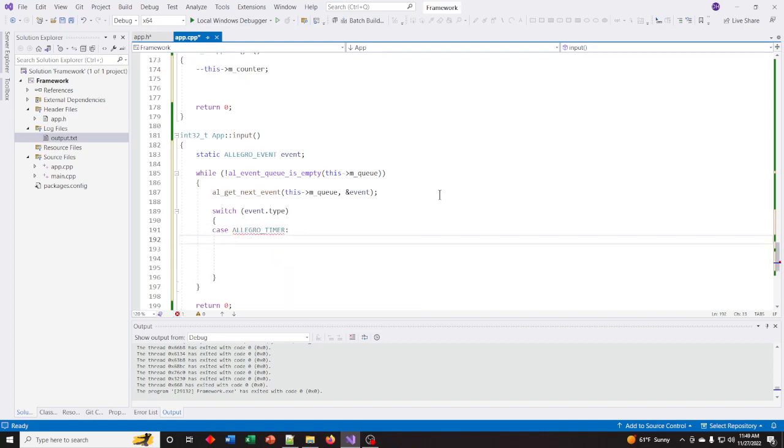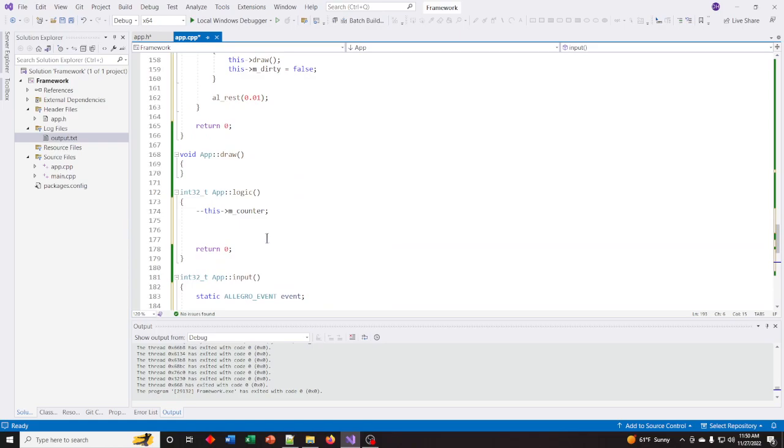Timer. That means our event timer went off. We need to increment our counter timer. This goes off 60 times a second.